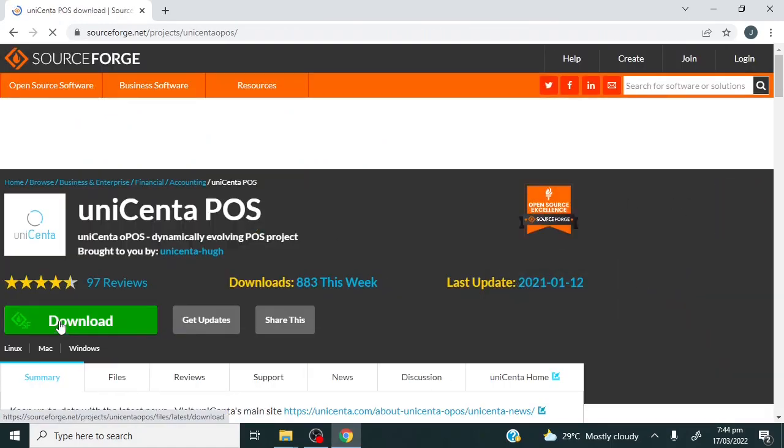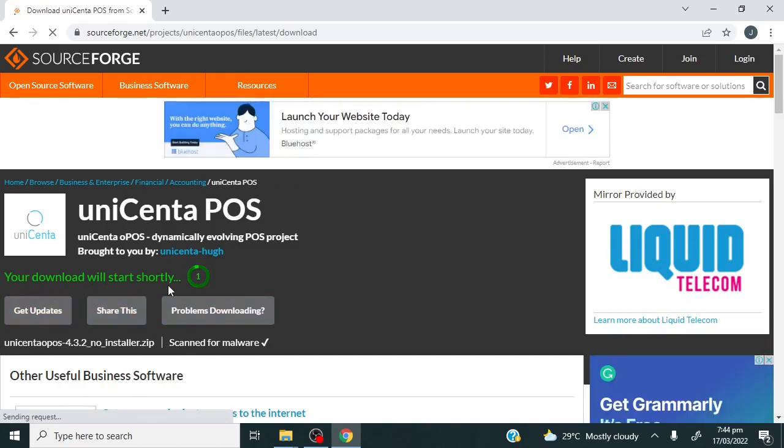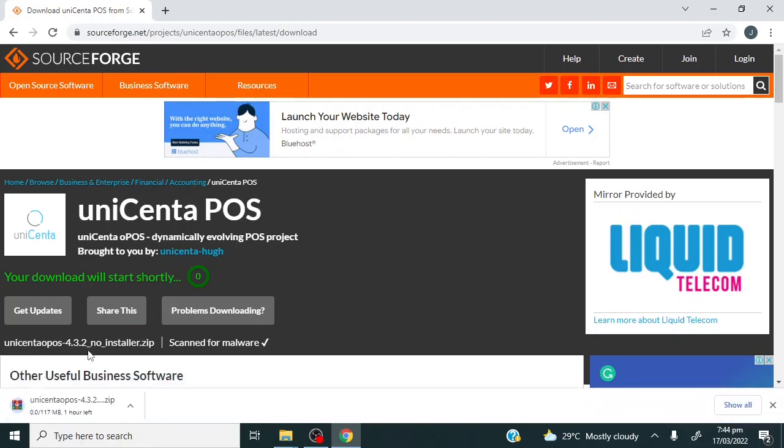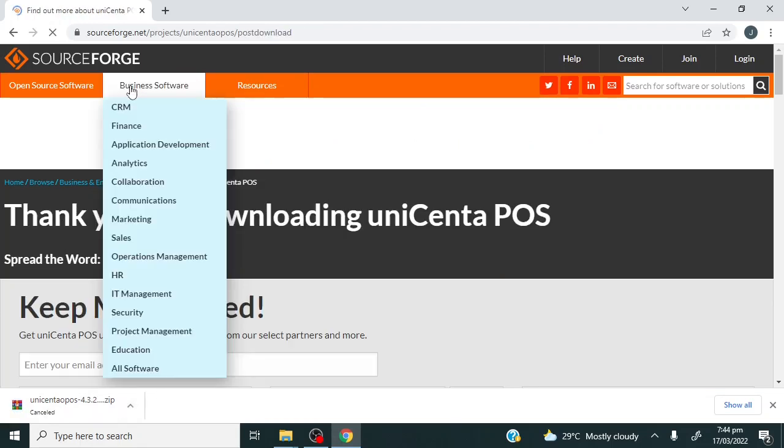Click on download. As you can see, your download will start shortly. So as you can see, our software is downloading down here, but because I have already downloaded it, I'm going to stop this right here.